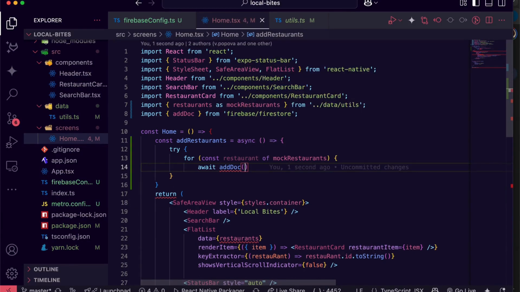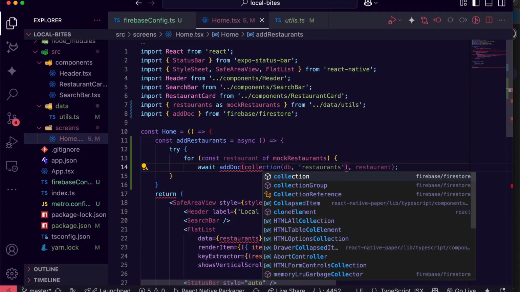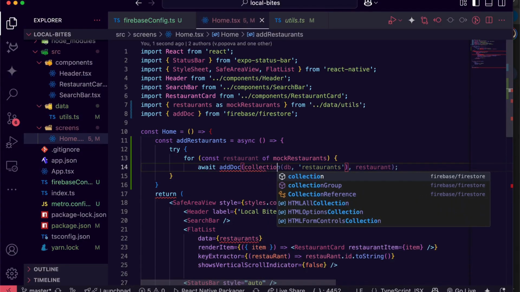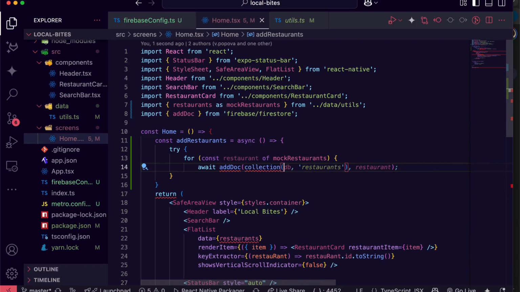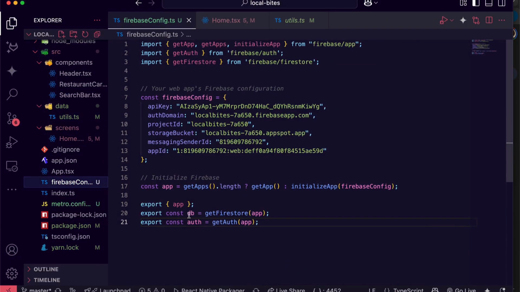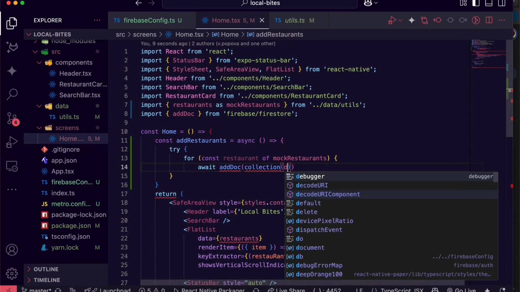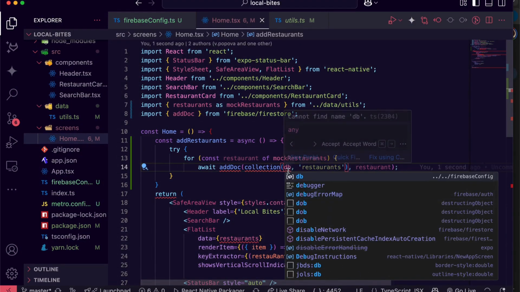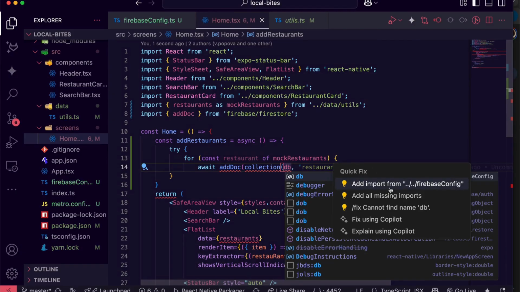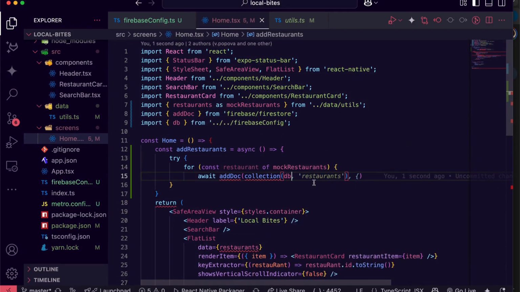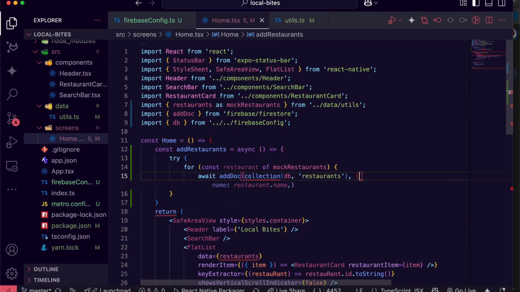And here in our add doc, we will pass the collection. We already created our database integration here in our Firebase config file. So I will call the DB, and of course I have to import DB from Firebase config, and provide a name for our collection, and in this case it will be restaurants.